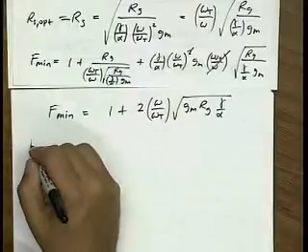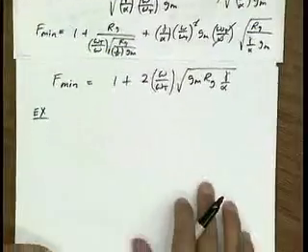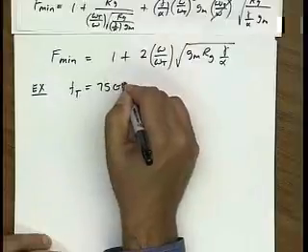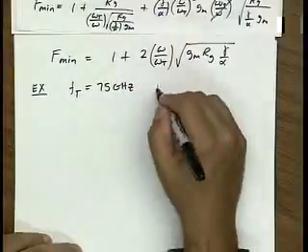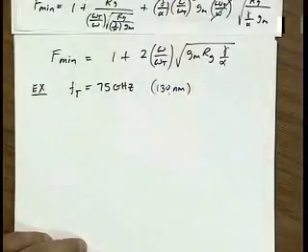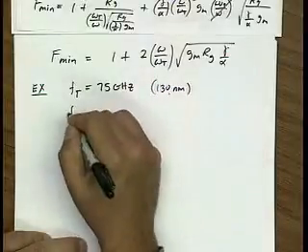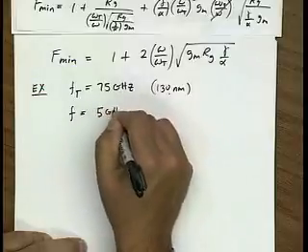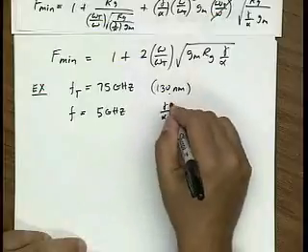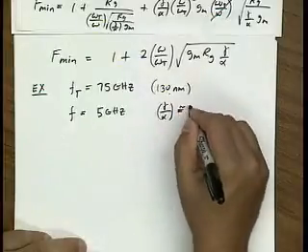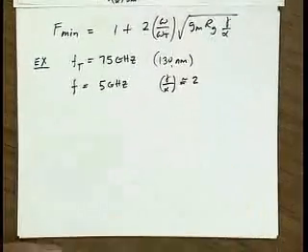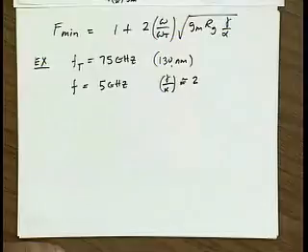Let's take an example and plug in some numbers. Let me take a process that has a 75 gigahertz FT. That would be something like a 0.13 micron process. And let's say we're building a wireless LAN system around 5 gigahertz, and let's say experimentally we know that gamma over alpha is about 2. So let's plug into this equation and find out what the minimum noise figure is.